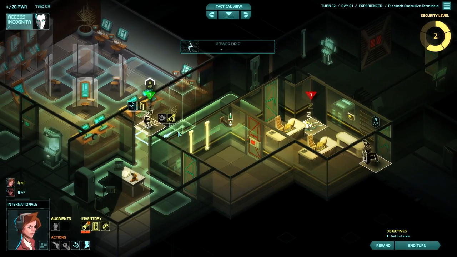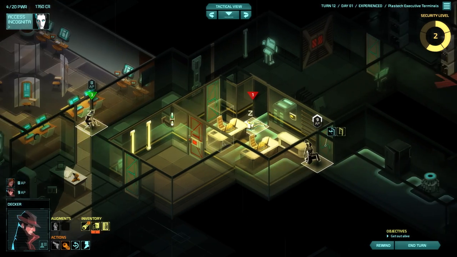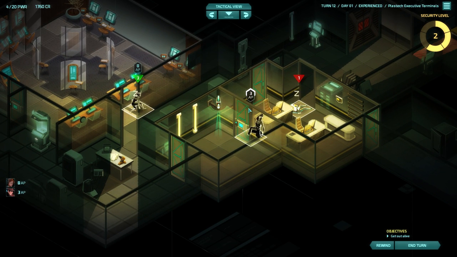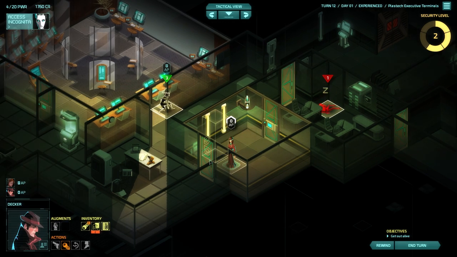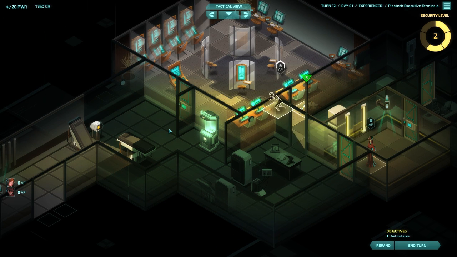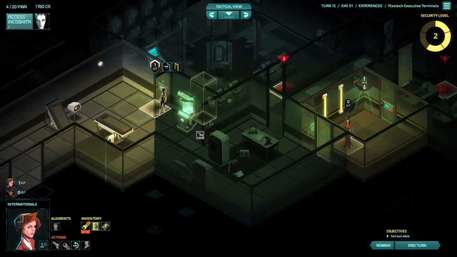And why don't we actually use steal? Oh no, there's nothing to steal from him? Okay. All right, so Decker, you come here, use the key to open this up. So open up, walk through, close the door so that no one sees you. And then you are safe to run this way. Shut the door behind you. And then end the turn.